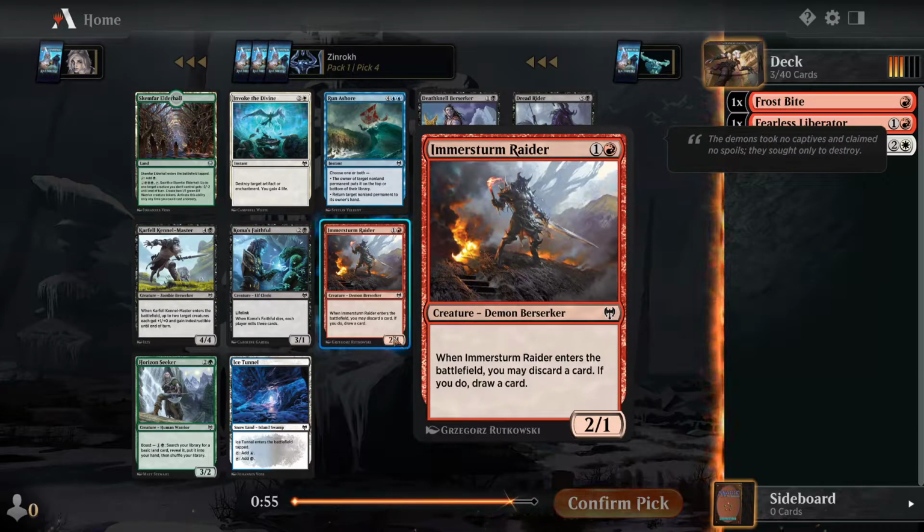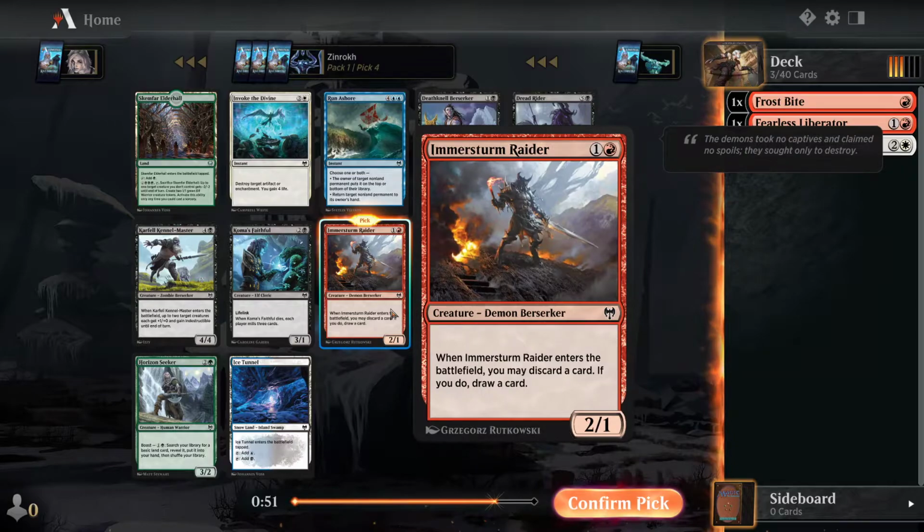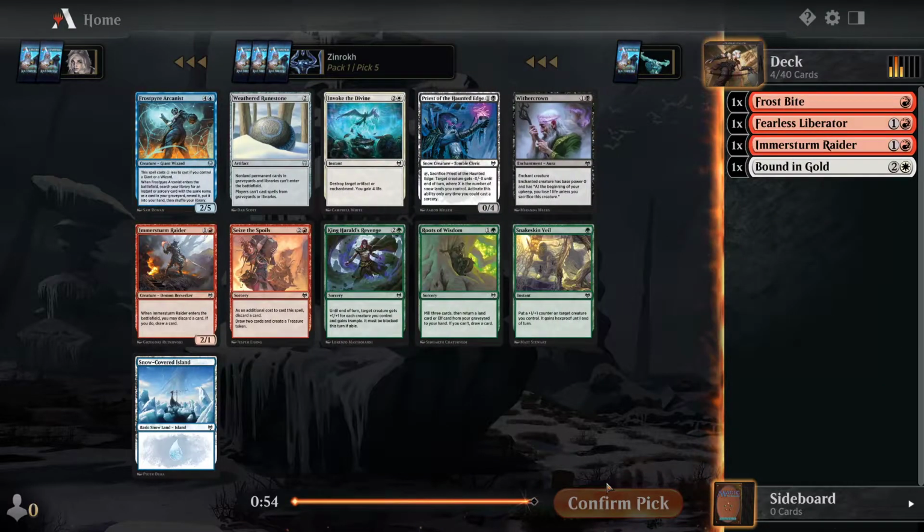Draw a card, discard a card, cannot be bad, right? It fixes our lands. If we get too many lands, we can discard them and draw a new one. If we don't get that many lands, we can discard something we don't need and try to find some lands. Seems pretty good for aggro. And we can get another one. Don't see anything else I want. Let's just pick it.